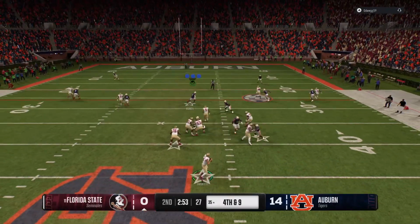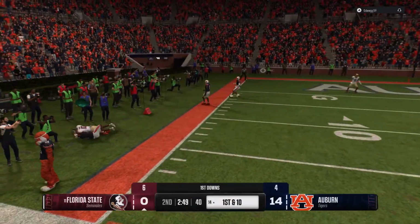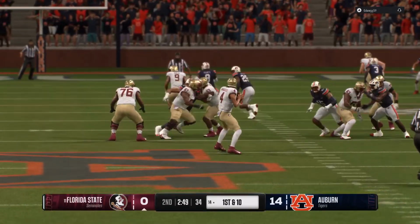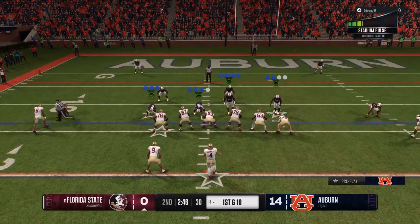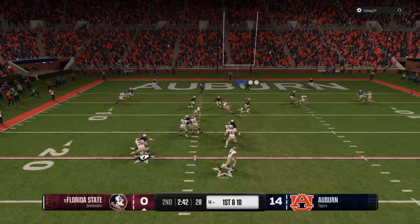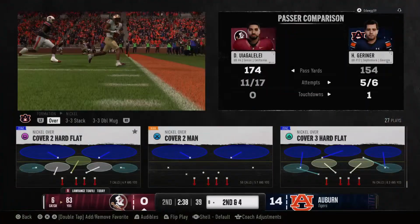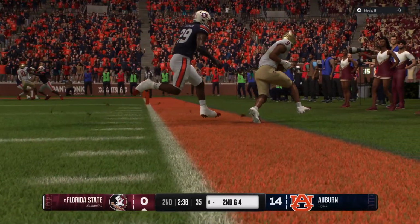On fourth down, trying to find his man. Throws to the wideout. Makes the grab, and he's got the first. The metrics tell you so often, go ahead, go for it on fourth down, and it pays off there. That just shows you the head coach's confidence in his quarterback to go out on a critical fourth down and execute. They've marched to the red zone, and here they go. Got out of trouble, got rid of it. Makes the grab. And he'll step across the sidelines after making a good gain on that one.